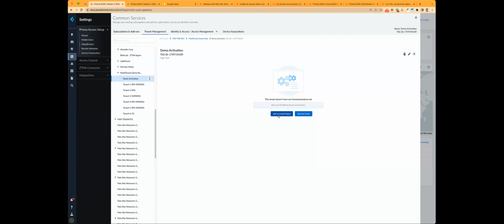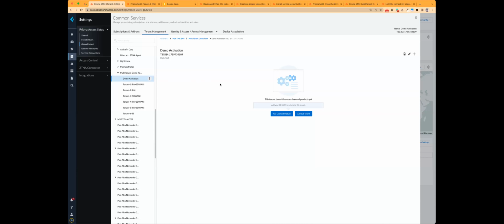You can either add a new license to this tenant, or you can say, hey, I want to add a child tenant under this. So we can create up to 10 levels of the tenant hierarchy. For this one, I will say I want to add a new license. But before I add a new license, I want to add a new contract to my parent tenant.